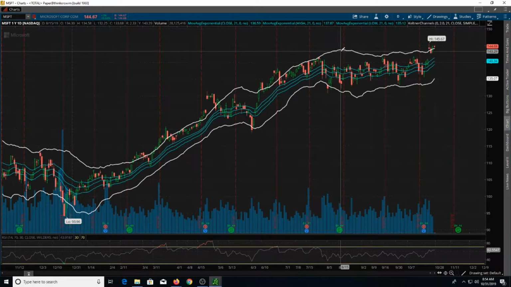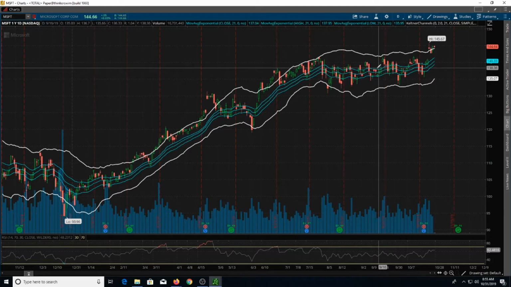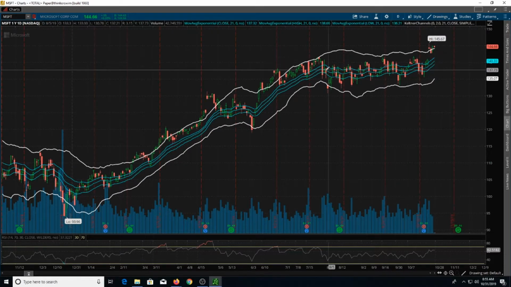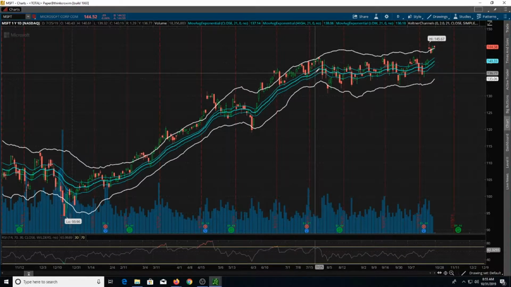Now I do, as I said, I'm using the 2 standard deviation Keltner channel. You could use a 3 in addition to this. I don't really see the reason to use the 1 standard deviation, just because you're getting a lot of that information right in here in this wave that we've built. So I'm not sure how helpful that would really be. We're probably going to change the colors of these too, just to make it a little more graphically pleasing.